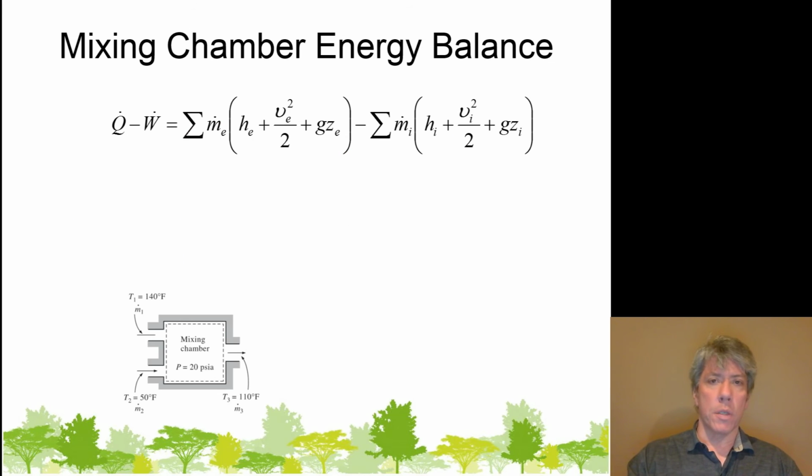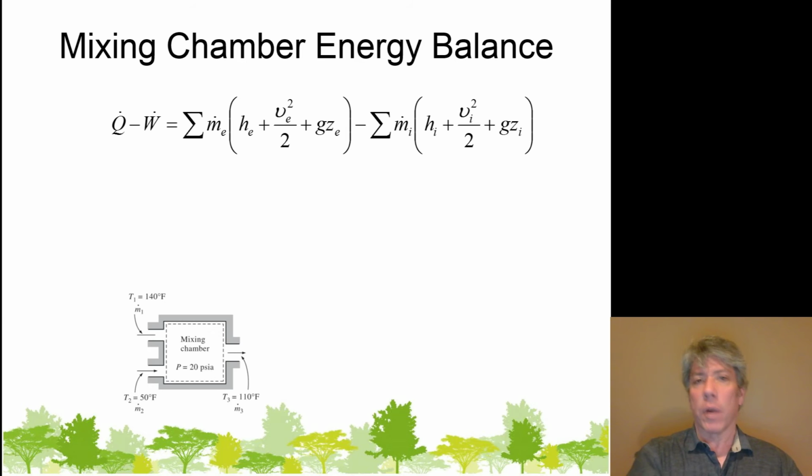We've only considered single exit, single entrance devices. What about a mixing chamber? Mixing chambers have two entrances at least and a single exit. What could we cross off here? Well, if the fluid comes into the chamber and doesn't move anything, there can't be any work interaction. There's no paddles or anything necessarily. Of course, if there is a paddle in the mixing chamber, in order to increase the effectiveness of the mixing, then you'd have to include that power. But for a simple mixing chamber, we don't have such a device.